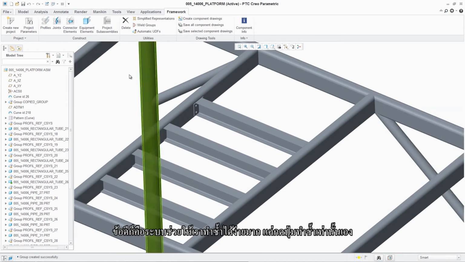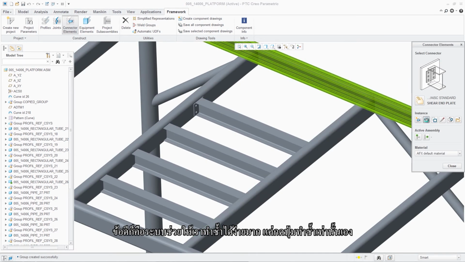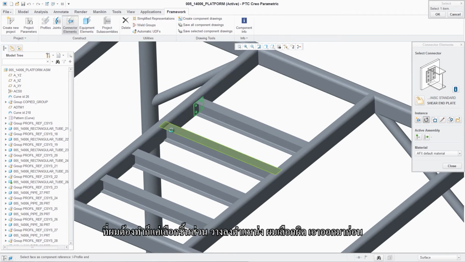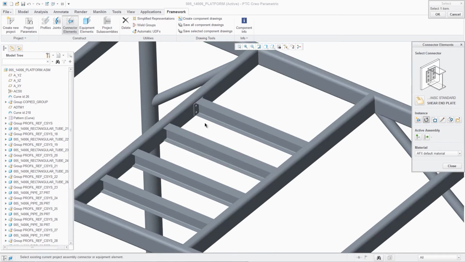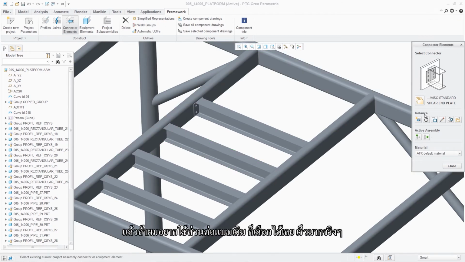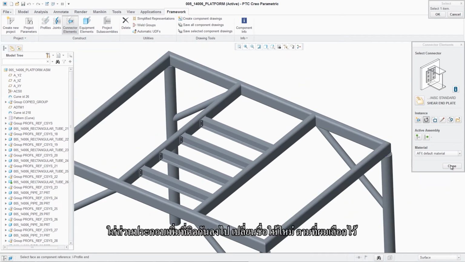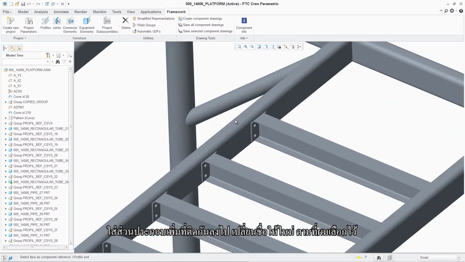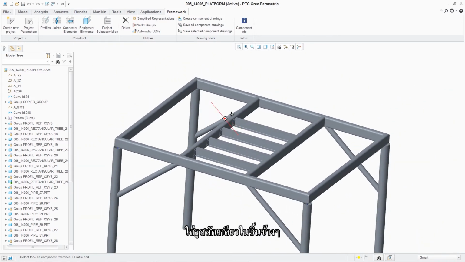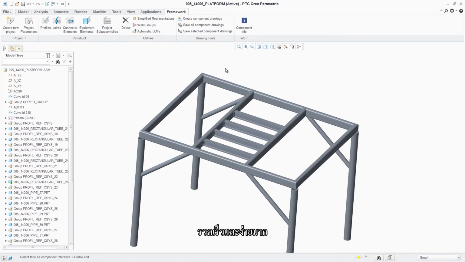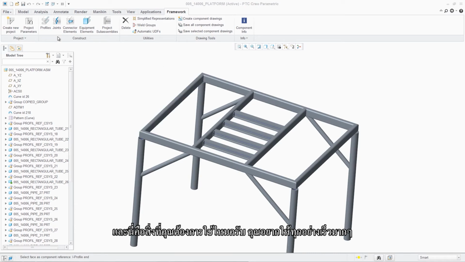What's really nice is that it makes it easy to repeat also. So I can say, hey, do that again. All I have to do is pick, and place it over here. Oops, I picked the wrong place here. Let me move back. So I say I want to repeat that end connector again. So it's really fast. I can swap around, do the other side. So it's putting in the adjacent components, renaming them as I requested, drilling holes in the adjacent pieces. It's that fast, it's that easy. And that's what you want. You want this thing to be really, really quick.